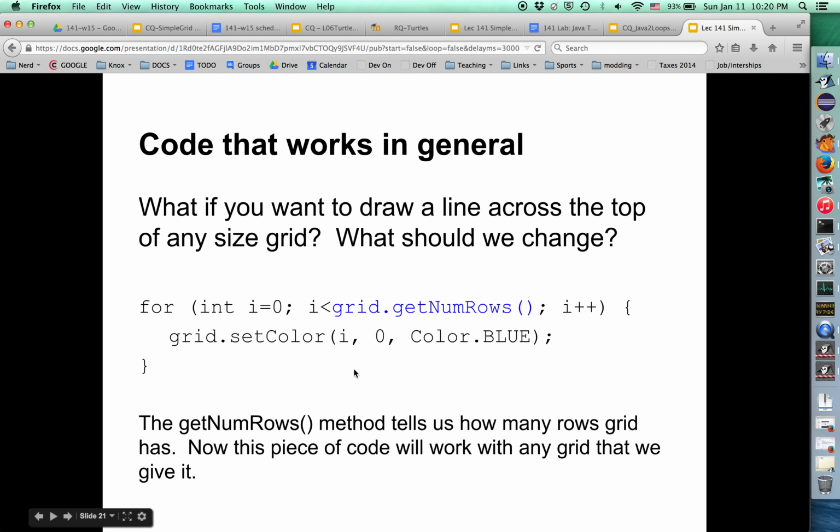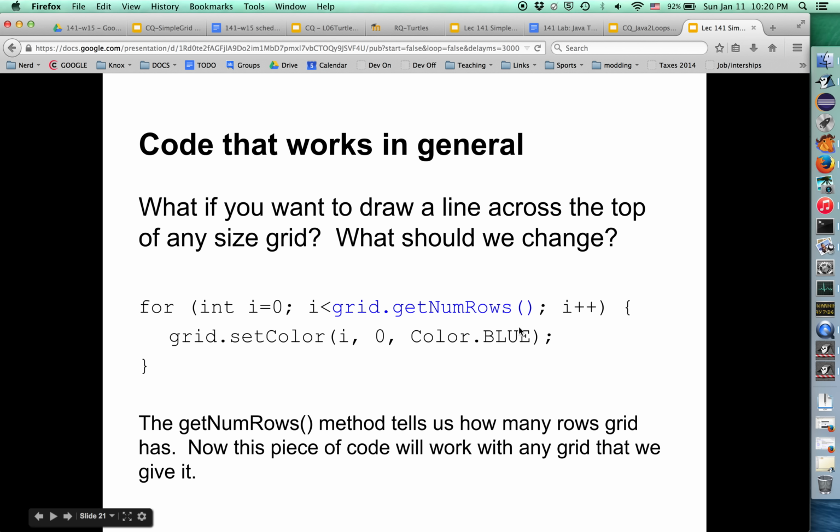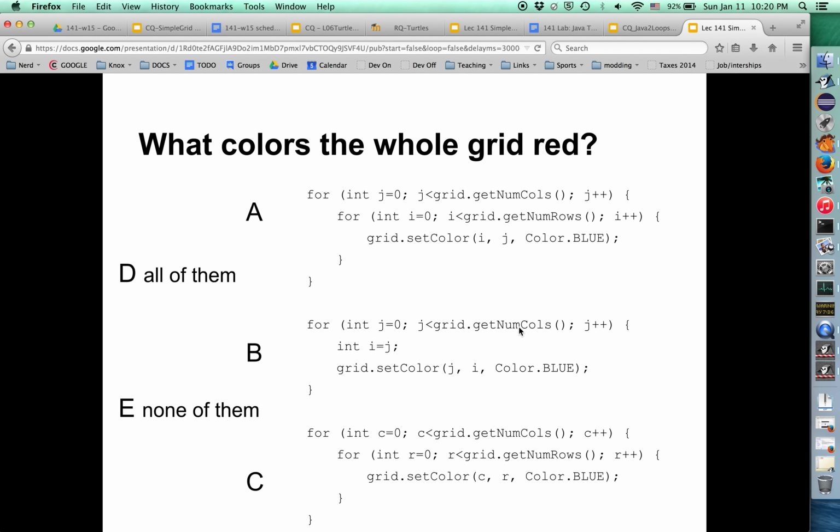So this is actually a very big advantage over this previous approach, going back a slide, where we hard-coded all these values in here. If we write code that has 100 different loops, each one with a 10 in here, then we change the size of the grid, we have to make 100 different changes. Whereas here, we would just change the size of the grid, and all the code would work exactly the way it did before. Isn't that awesome? Yes, of course it's awesome.